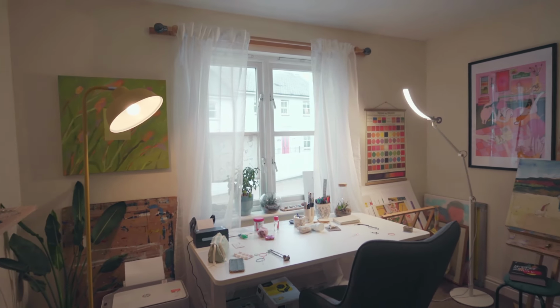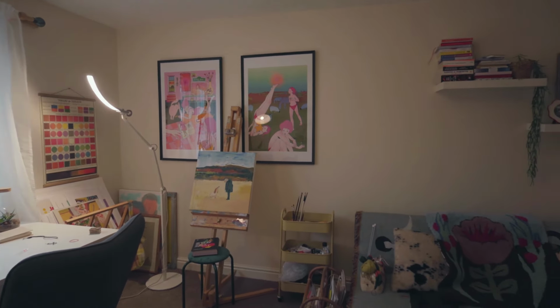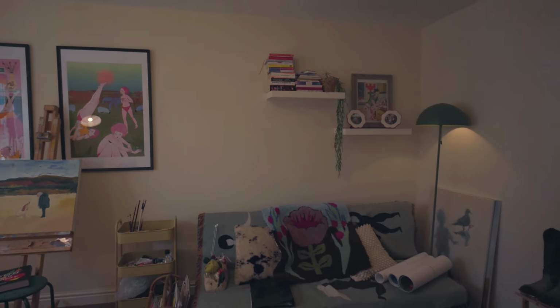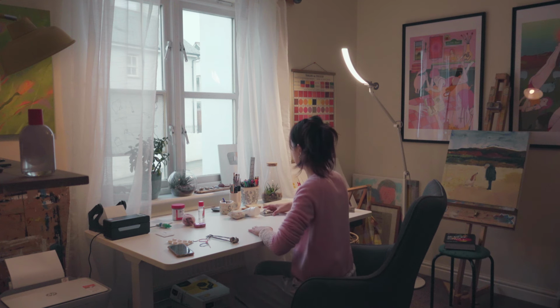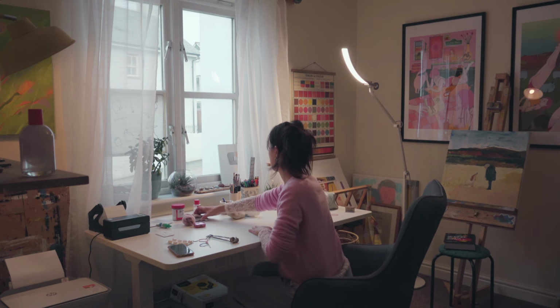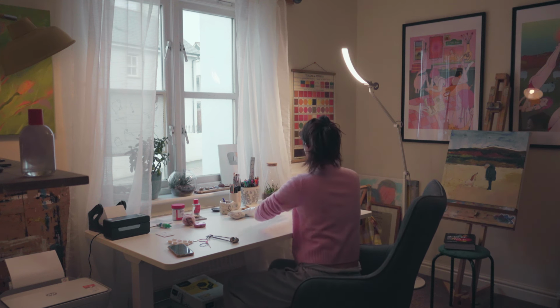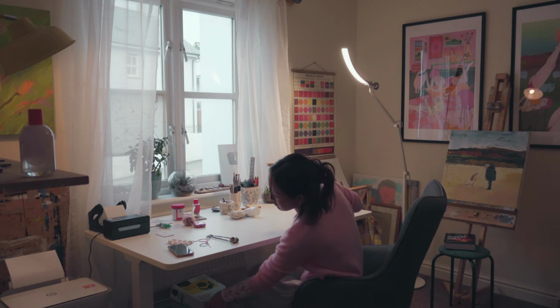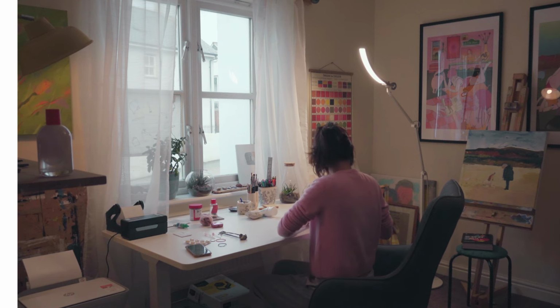This is how my art room looks right now. I'm pretty happy with it. I know the couch area looks a bit messy and ugly, but that's okay. The reality of these room makeovers is that if you don't spend a few grand, it's not gonna look amazing in every corner. So we'll work with what we have, and I'm really happy with this new setup.